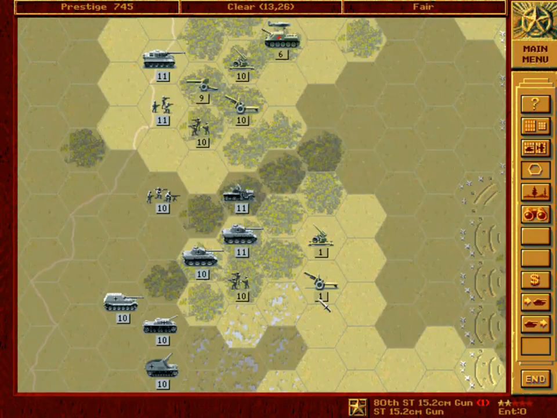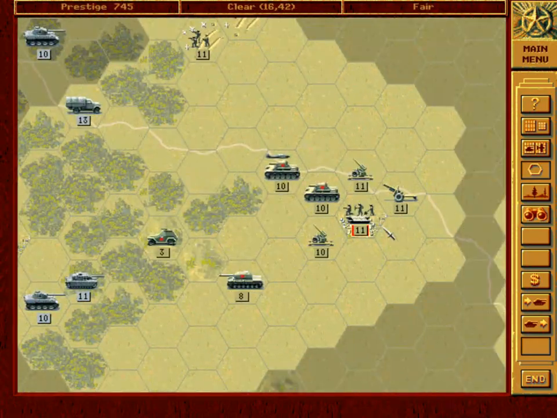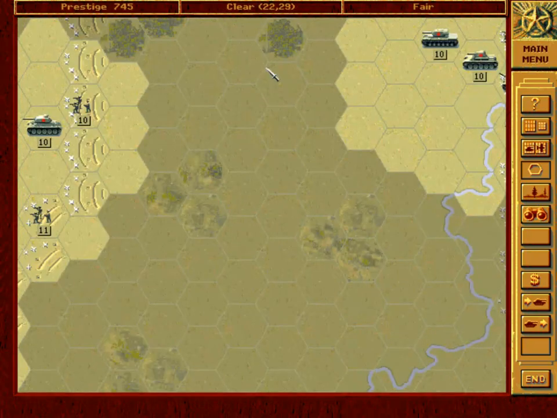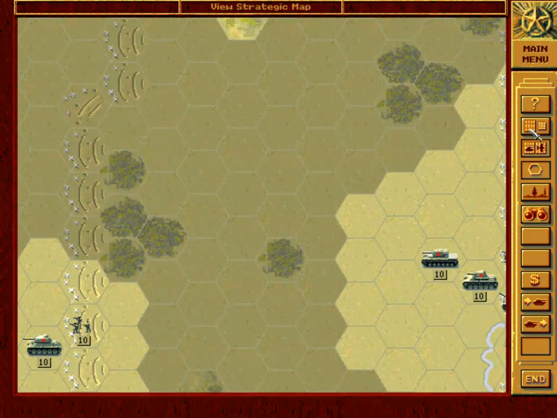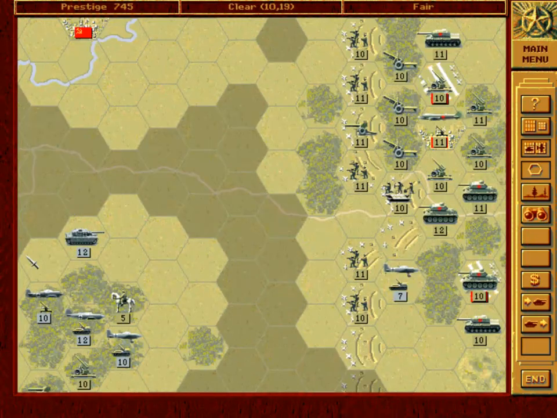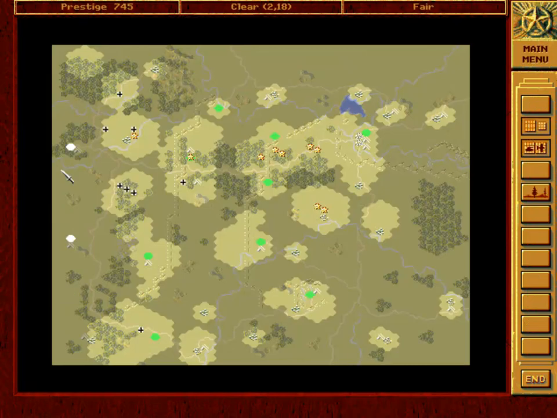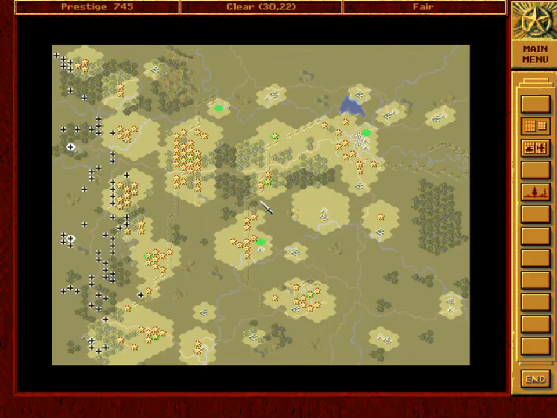Yeah, so this is it for this video. What else can I say? Well, you know, we'll have to deal with the Luftwaffe sooner or later. But so far so good. The air war is going well. The ground war, well, not particularly well, but it was expected.